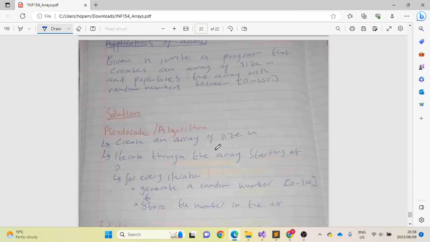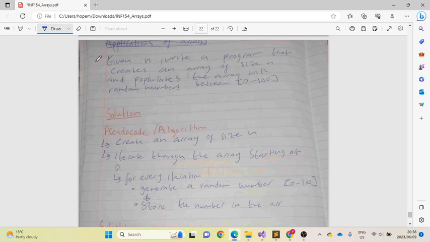Because I have the backup in my book, and this PDF seems as if it doesn't go in order. So now we want to go to applications of arrays. Oh, not necessarily applications yet. So this is the other page.